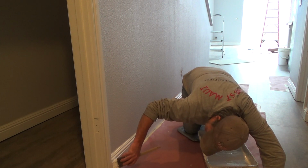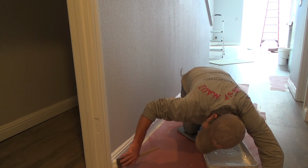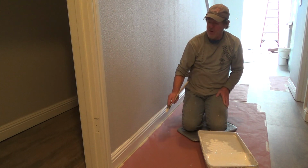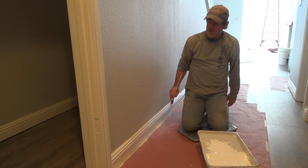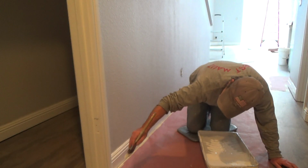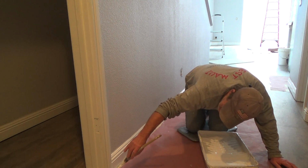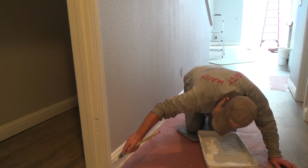You go back flat, you'll see that it's gonna cover, because white semi-gloss paint, or any semi-gloss paint, is gonna have a tendency to slide off of whatever's there before. And I had white semi-gloss paint from before, probably 15 years ago, when they built the condo that's probably never been painted since then. And when you put semi-gloss on, it's gonna slide. You'll see when you cut it in, you're basically dragging, you're gonna drag off some of the finished paint over the top. That's why you have to do it flat afterwards.